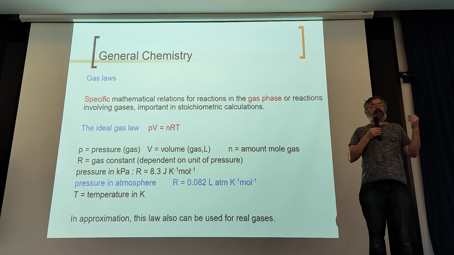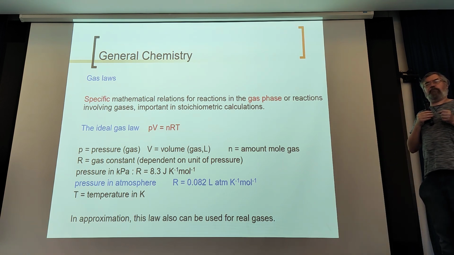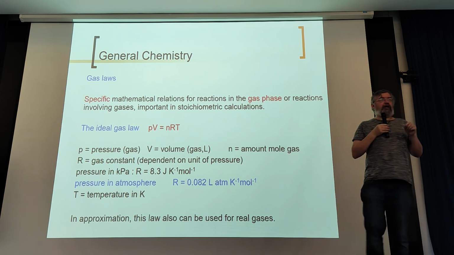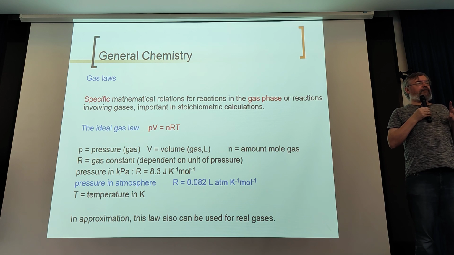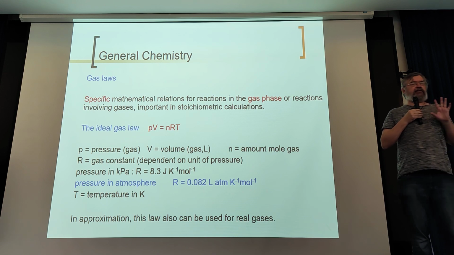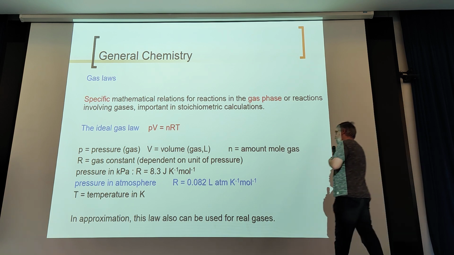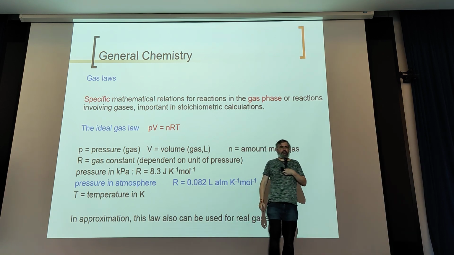And then we will see that next chapter. But if we do PV = nRT calculations, then it's based on atmosphere, or R becomes different. So this is a very common mistake if we do exercises, that we take the wrong R in the calculation. So take care of that if you are doing it. So atmosphere, this is the value that you will have to take.